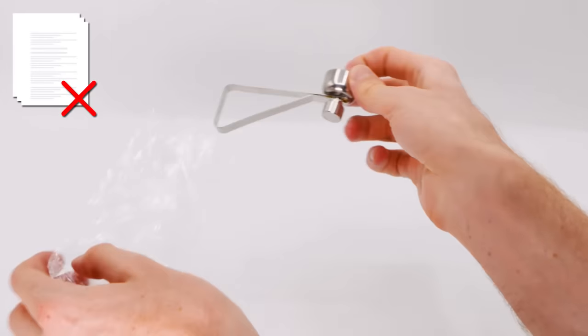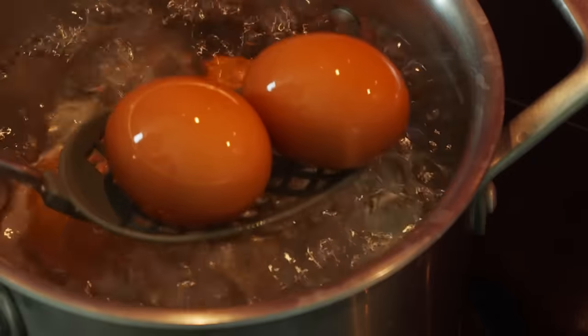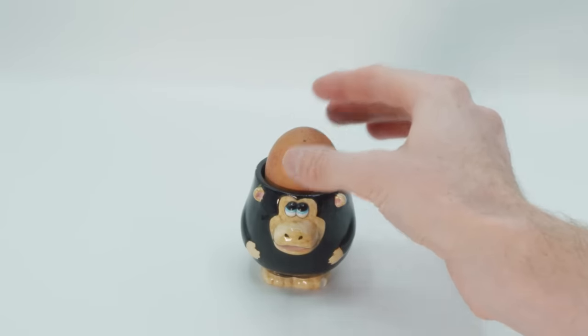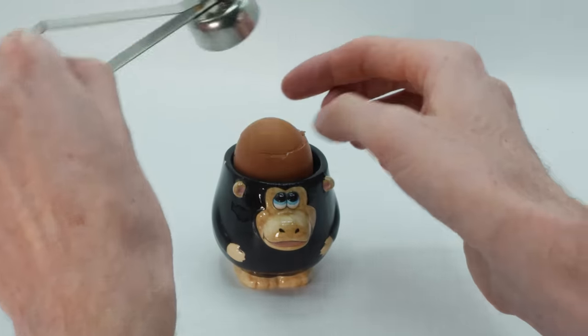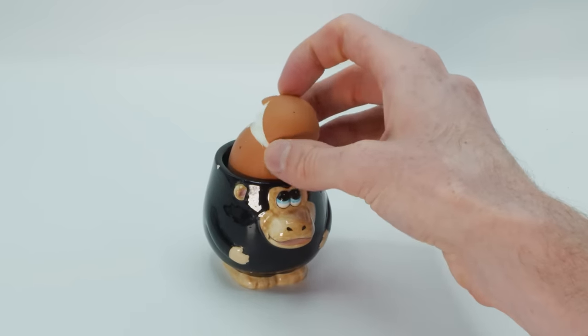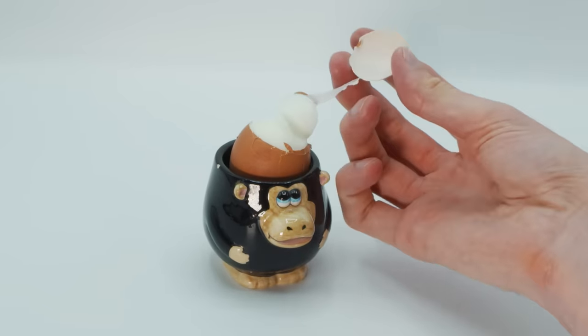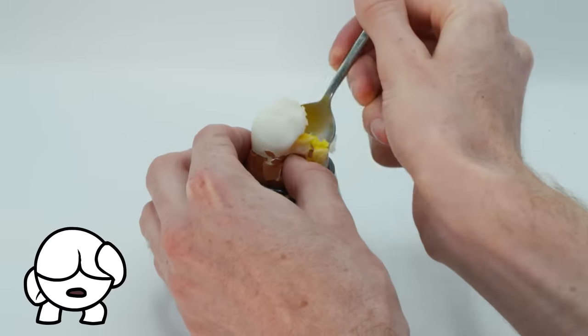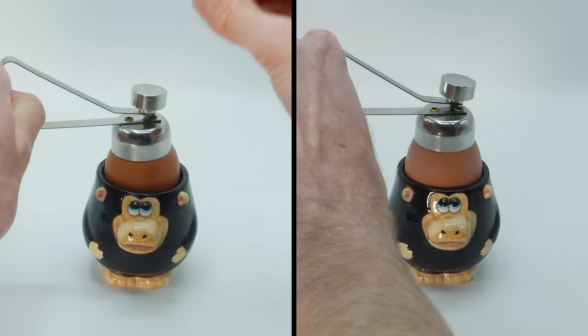There weren't any additional instructions on the packaging, so I boiled up some eggs, put one in my novelty egg cup, and beat the bead. It did take a sort of circular section off the top, but it also shattered the rest of the shell, turning my meal into a mess. I tried using it on a few more boiled eggs with different levels of force, but none of them gave me that satisfying circular top.